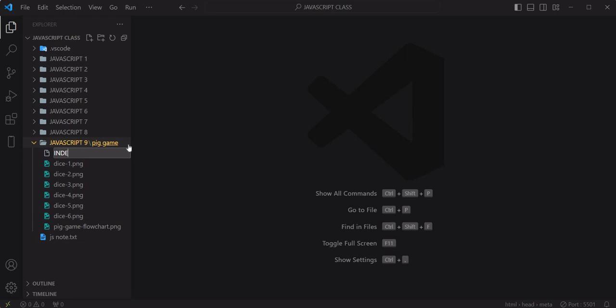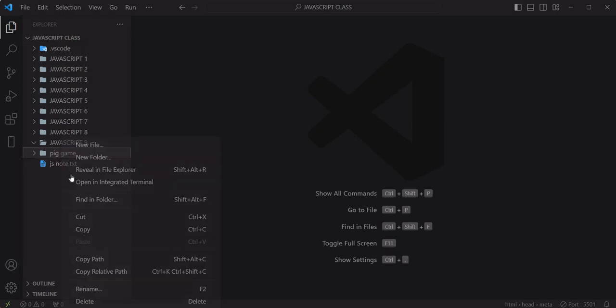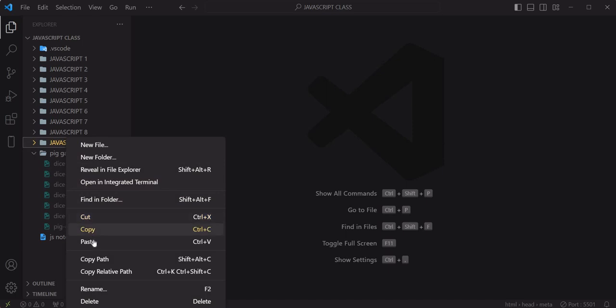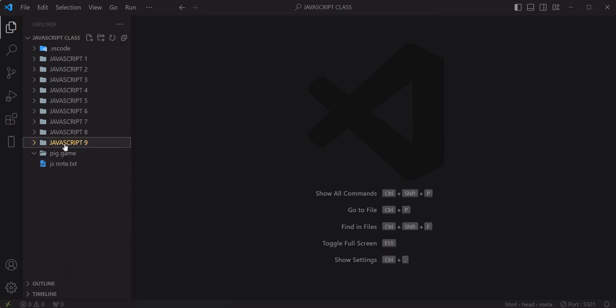I'm going to copy all of these images, cut them, and paste them here. Good. So let me just delete this.